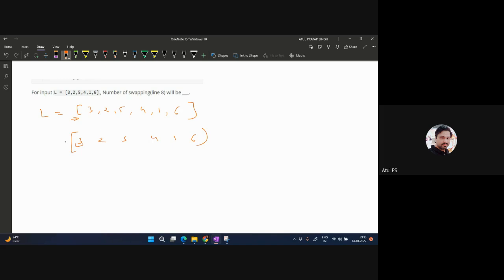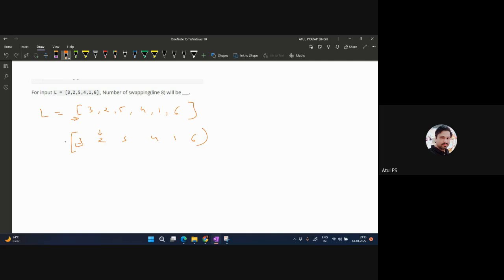When we are checking the second element, we consider that all the previous elements are in sorted order. So we compare this element with the previous element, so we compare this 2 with 3. If it is not in the correct order, then we perform the swap operation. Then we perform the same thing with the next element, and at any time if the order is correct, we stop.